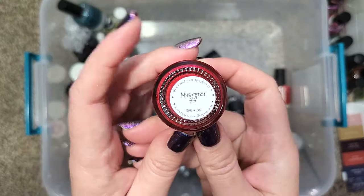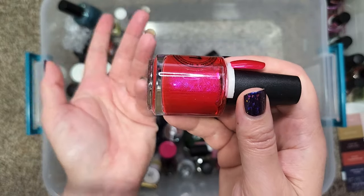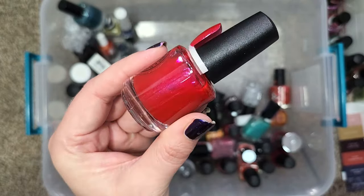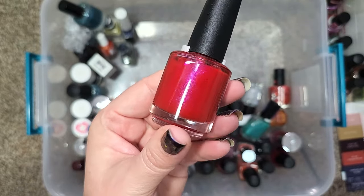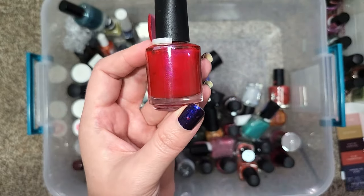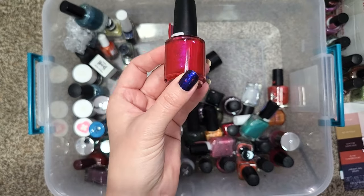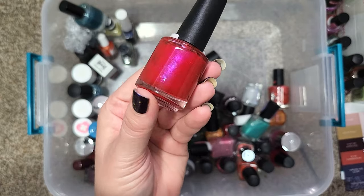Next up we have a 77 Nail Lacquer — another one of their mystery 77s. This is an instance where I need to set the mysteries and unnamed prototypes aside and try to find some names for them. If you have any suggestions about how to come up with a theme or where to pull inspiration, that's always something I have a hard time with — narrowing my scope of creativity, since there are so many ways you can name a polish, from basing it on the color to a movie to a theme.